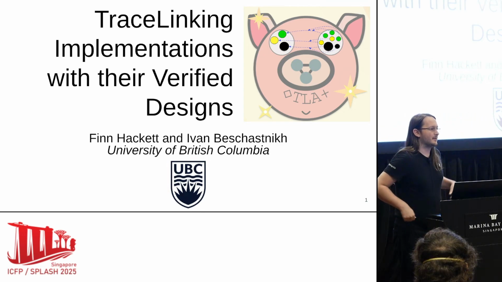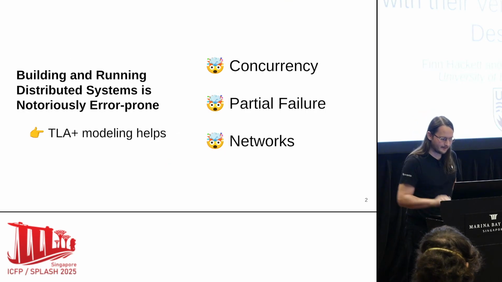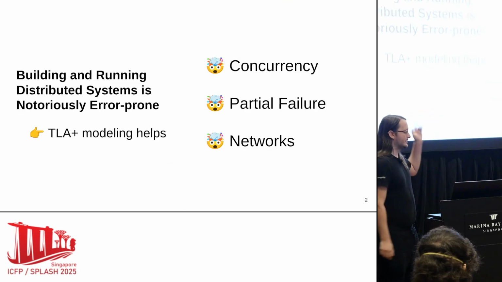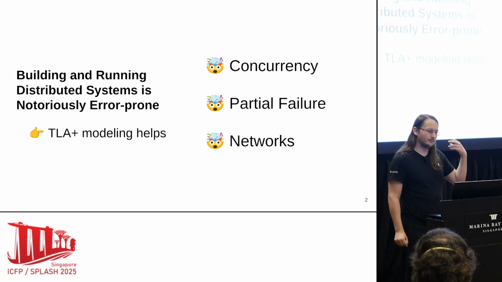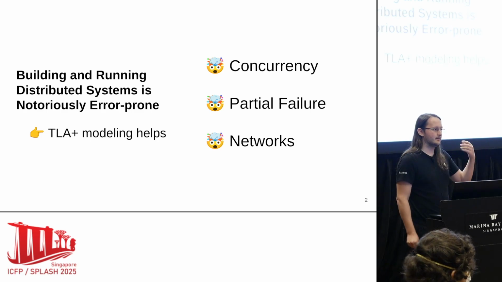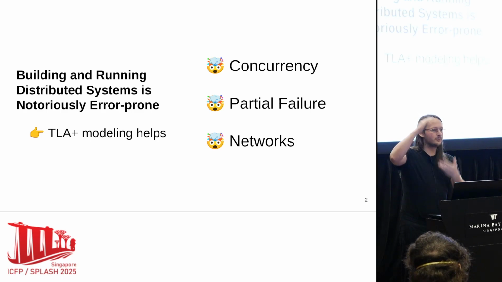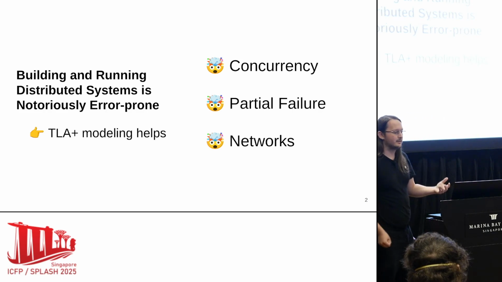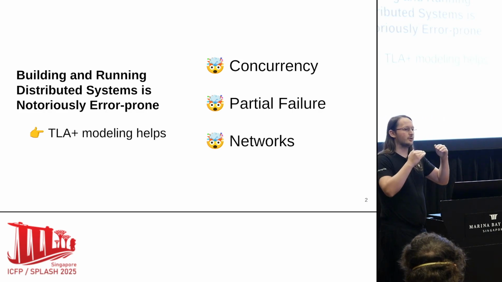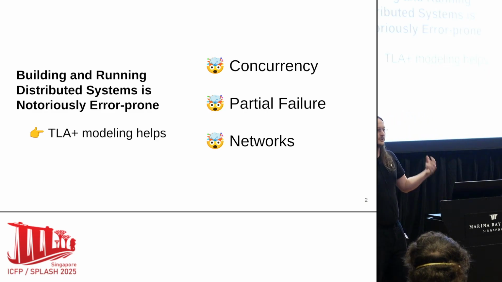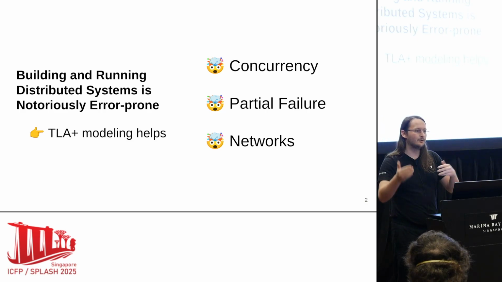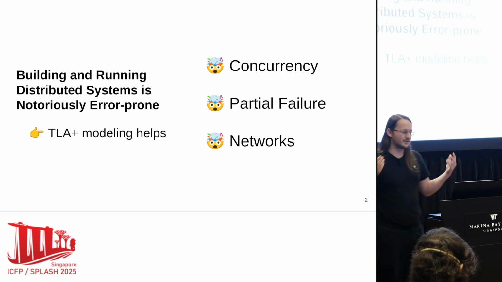So let's talk about trace validation. First of all, just to set our basics, distributed systems are well known to be really confusing to deal with. Concurrency makes sure you don't know quite what order things happened in. Partial failure makes sure that you're not sure how much of your system might necessarily be running. And network semantics makes sure that you're not quite sure when or how many of any given message gets received.